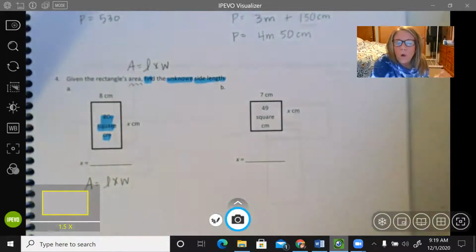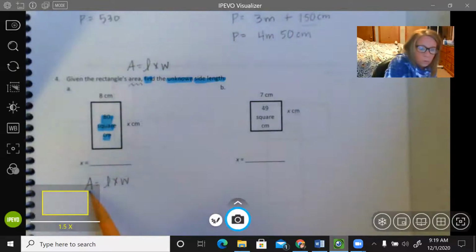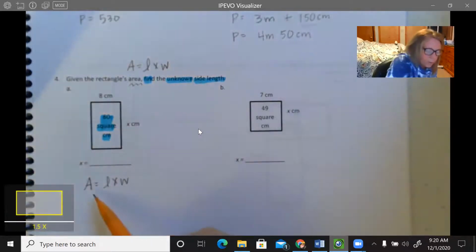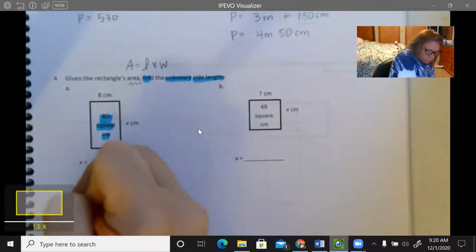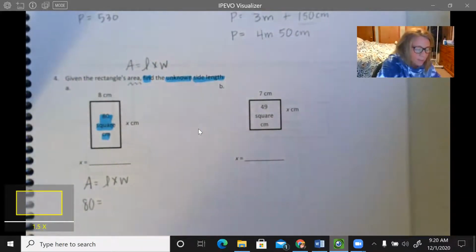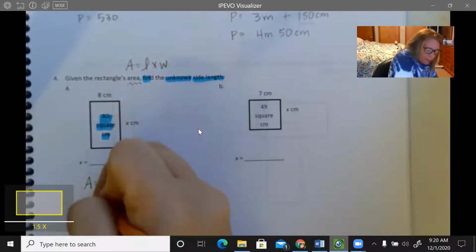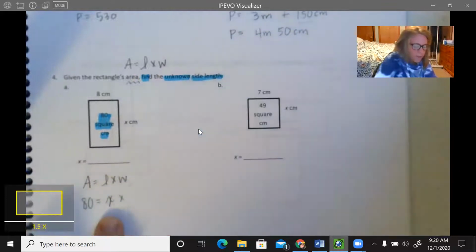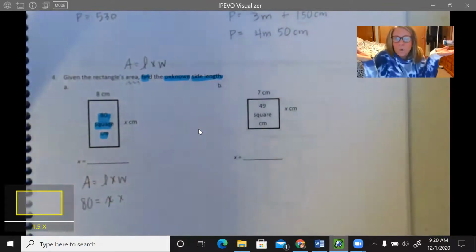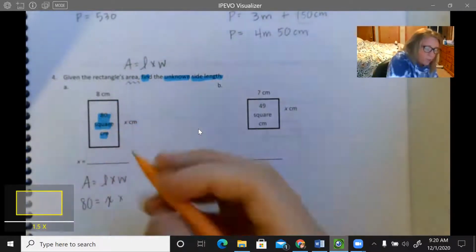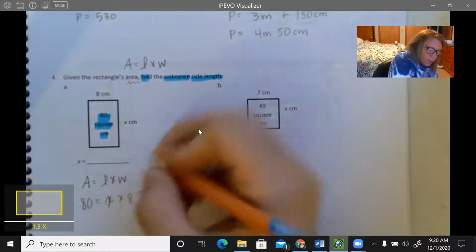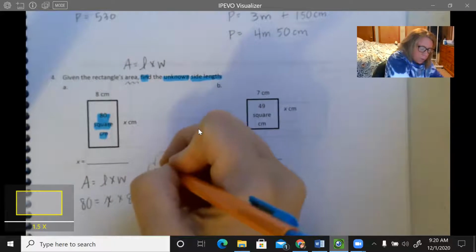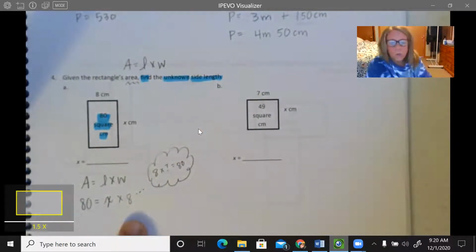And I'm going to plug in what I know. So do I know my area? Yes, I do. My area is 80. Do I know my length? That's what's missing. And they're calling this X. So I'm going to put a fancy X there. I'm going to multiply this X. Remember, that's a variable. That's like a fancy question mark, meaning we don't know. My width is 8. So really, here's my thought bubble, asking myself, 8 times question mark gives me 80. So I'm just going to work backwards.